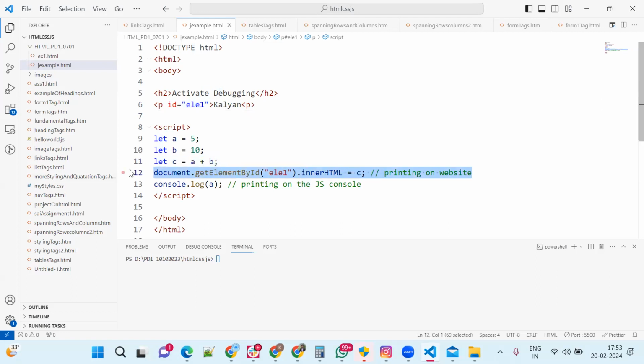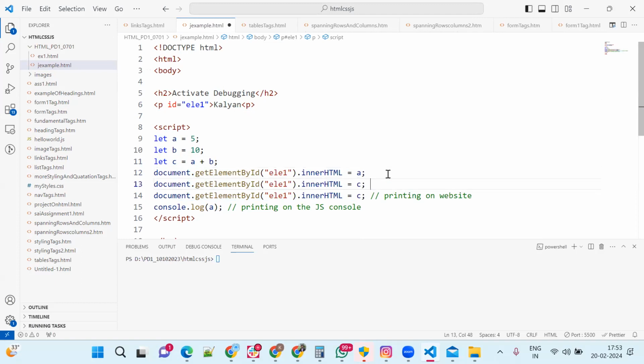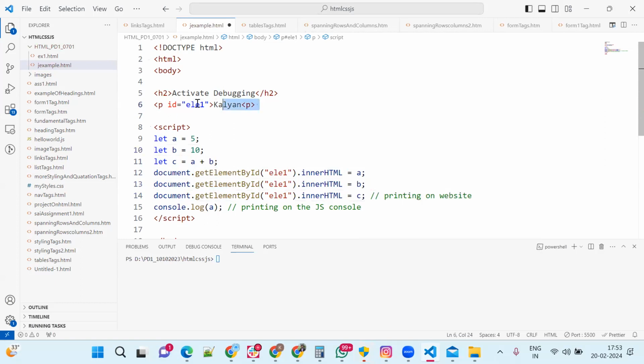Okay. You can write here like this as well. One more. Get element by ID, A element. Get element by ID, B element, then C element. But we don't have 3 now.